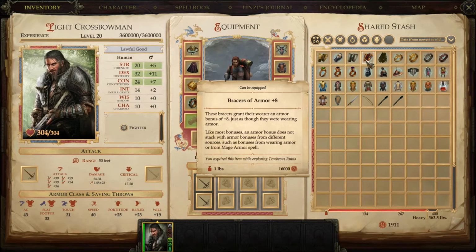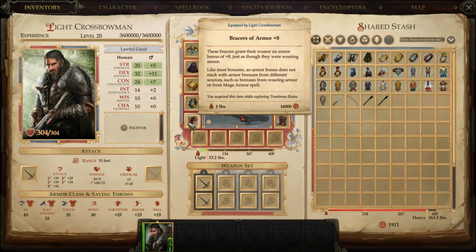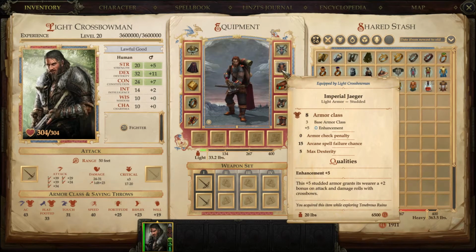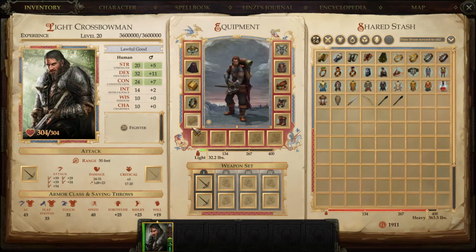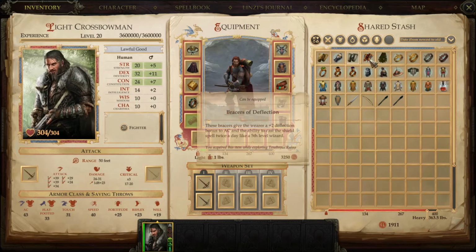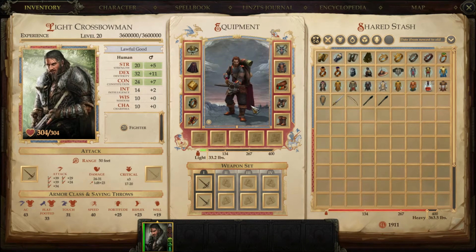So let's talk about a weird case scenario. That bracer of armor class plus 8. You may say, well, that's stupid. You already have armor. Sure, I have an 8 armor right there, so having that on doesn't do me any bit of good, right? So you see my 43 over here. Put this on. Still at 43.